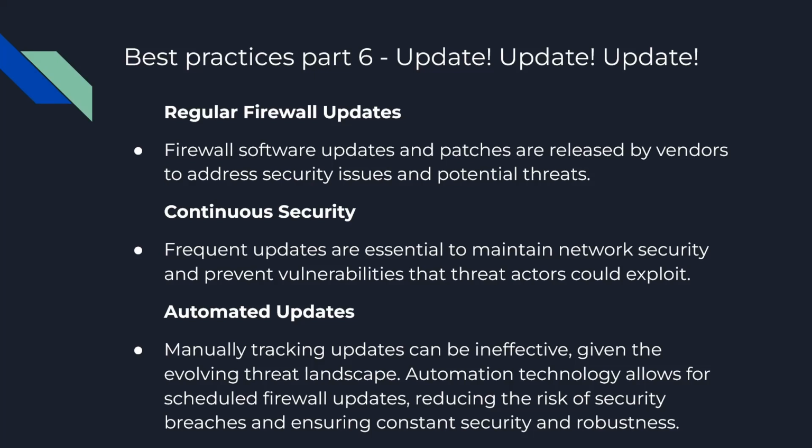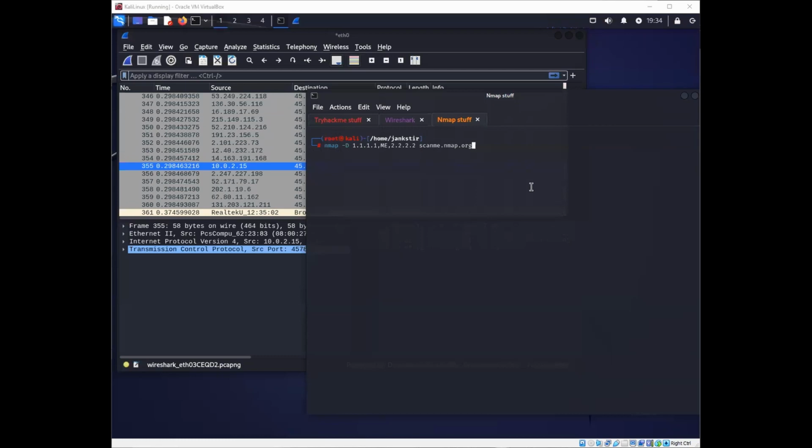and robustness. All right, so now I'm going to show you some examples of how to evade a firewall, a simple firewall, I should say. So this is going to be the start of our demo, or my demo, I should say, on how to evade a firewall. The way I'm going to do this is with a simple decoy scan.